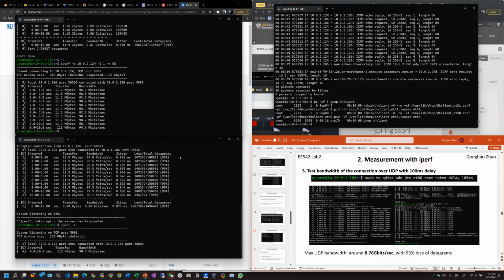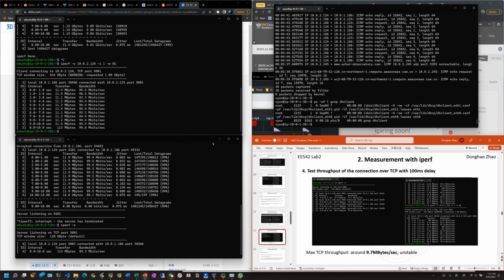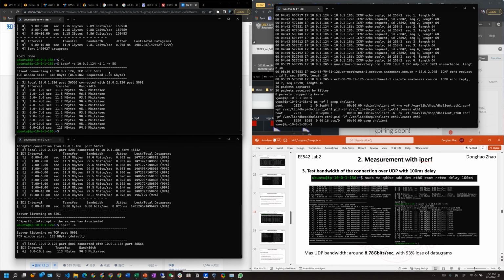Then we will need to change some parameters. How to change the parameters? Just this command. Before doing that, I need to delete the old settings, which is this command, for eth0 root.